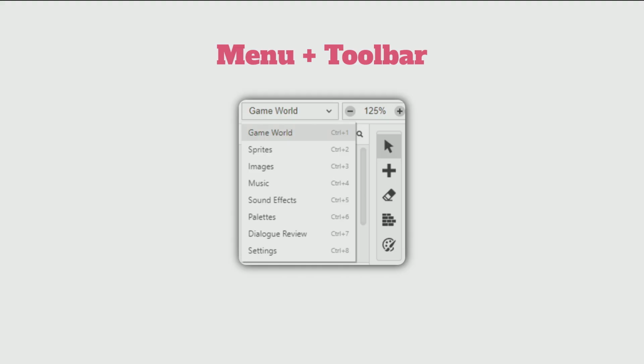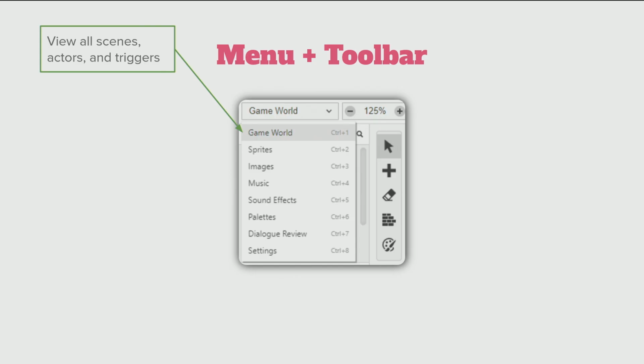The menu and the toolbar. So I'm going to show you a bunch of stuff right now just to help you understand what all of these different buttons do. I have color-coded them for your ease of use. If it's green, that means you'll probably use it a lot. If it's yellow, that means you might come across it today. And if it's red, I have never used it, and I don't know what it's there for.